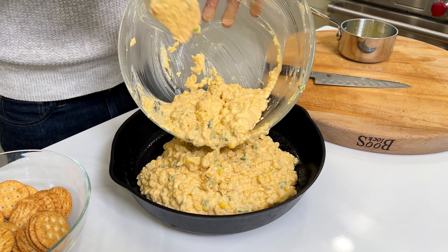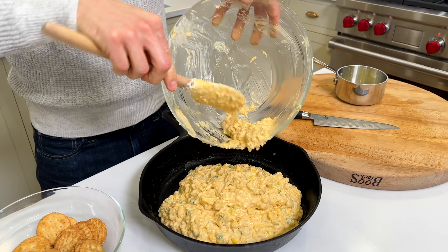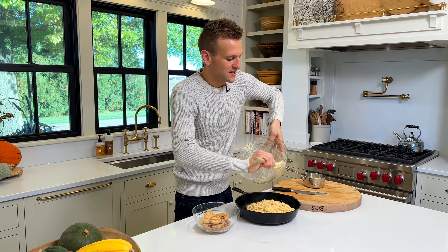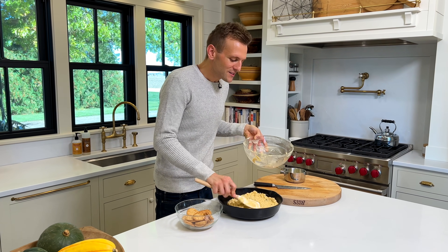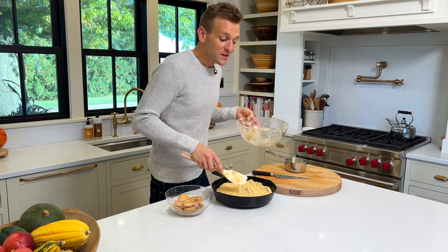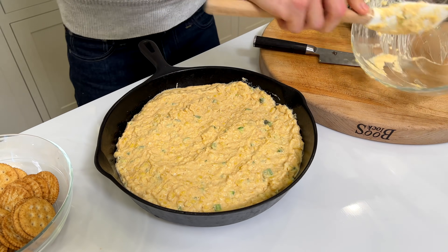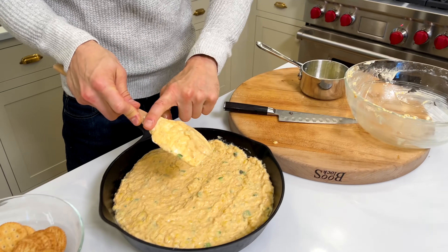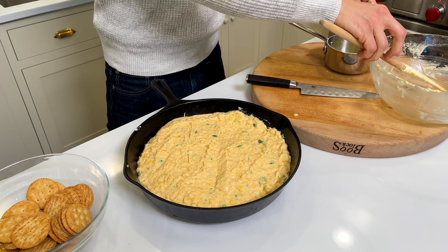It's going to have more flavor — that smokiness with the jalapeno. I can be really a traditionalist; some years I go full on with only the normal staples at Thanksgiving, other years I'm like, let's switch it up, let's have something a little different. And that's what this is. So I'm putting it in a cast iron skillet because I like the look and the ease — I think it works really well. I found a little bit more in the bowl and I don't waste that. So I'm putting it in there, just smoothing the top.